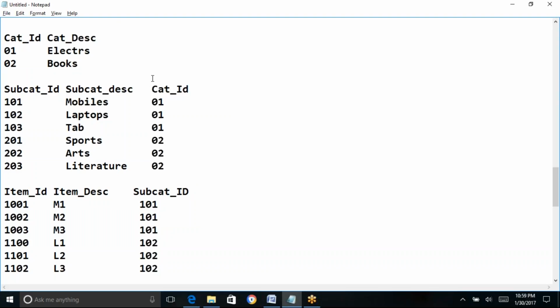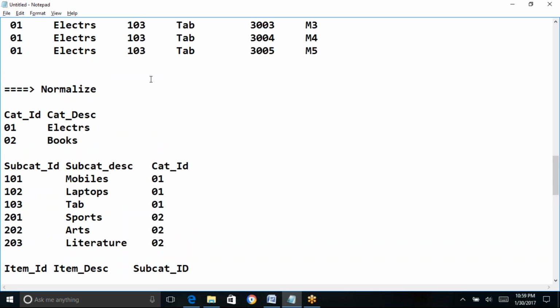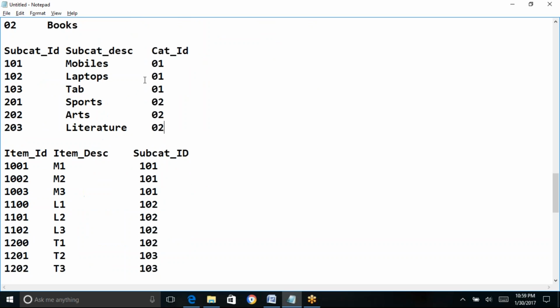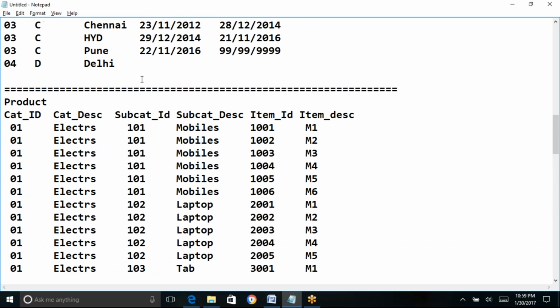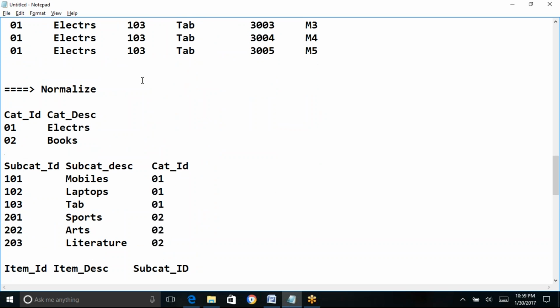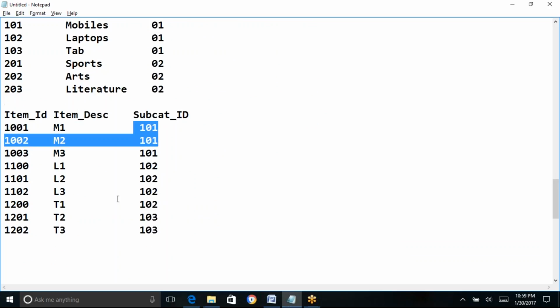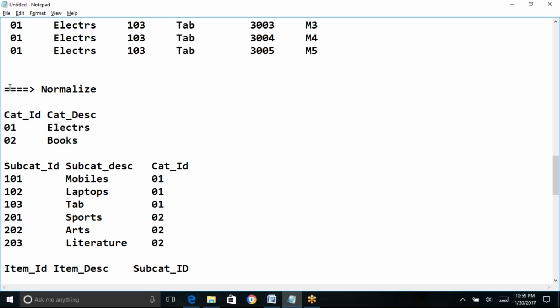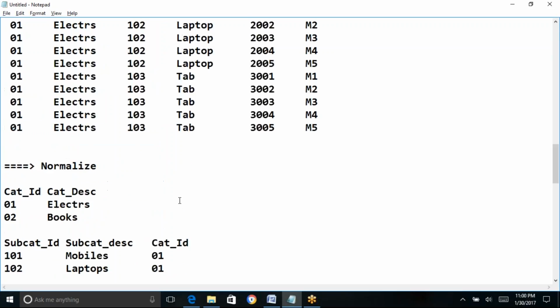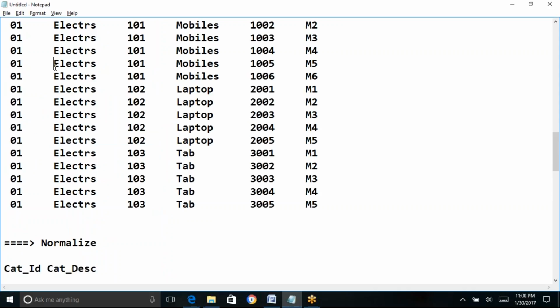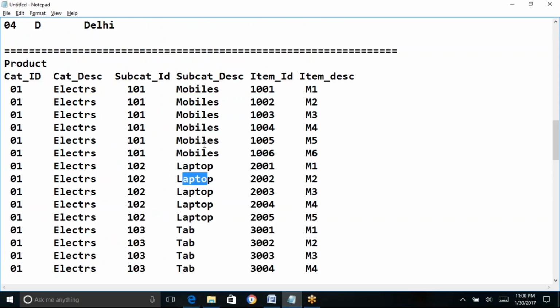But generally, Kiran and Pradeep, when you spoke about normalization, I just want to add a few more words to it. When someone asks about normalization, look at this: do you see duplicates, 01, 01, 02, 02, 101 getting repeated, 103? But when you normalize, the duplicates get reduced. If you look here, electronics is repeating 1000 times. These things you don't see; you don't see laptops getting repeated.